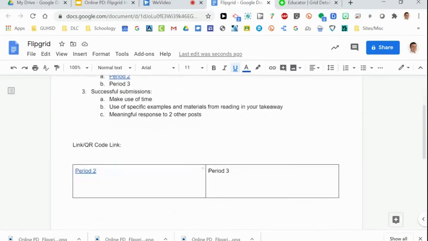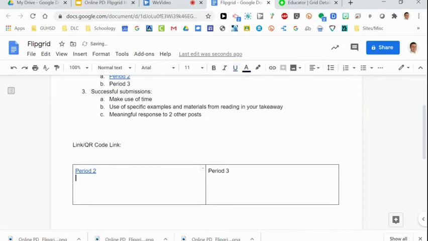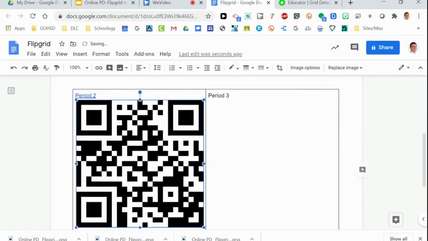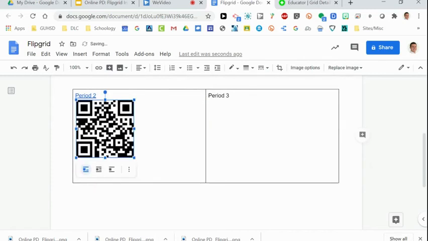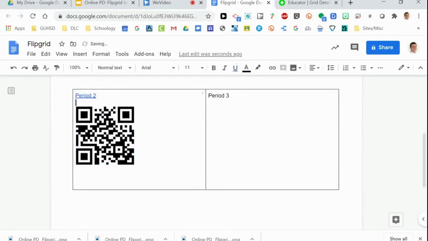And I made a text box. I thought it'd be a little bit easier to put it in there. I can just hit Control V like vegetable again. And like a picture, I can just resize it to make it a little bit smaller. That way, I have one discrete box where my period 2 students would go, whether they're going to just simply click and use their computer or if they're going to use their device. And I could have period 3 in a separate box altogether.